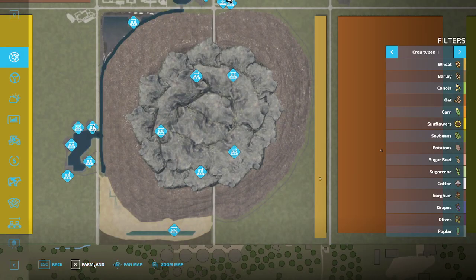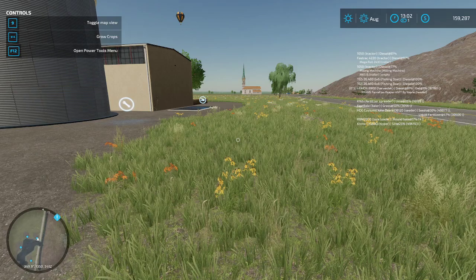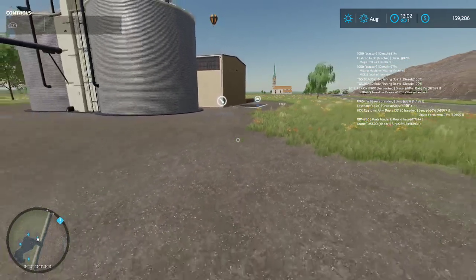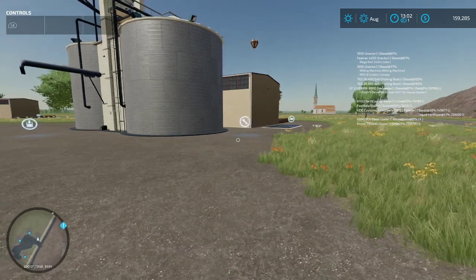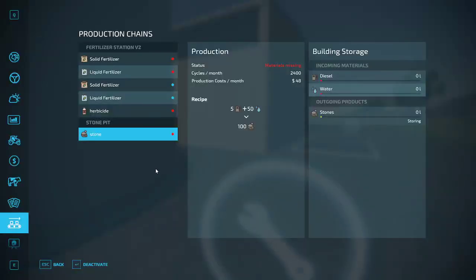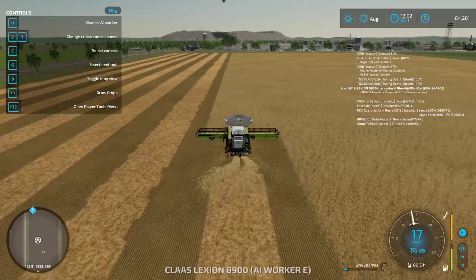And I think my loan is maxed out. So if I wanted to put it over here, yeah, that's 93,000. So we may end up hauling stone. Or we could put this on distribute and it'll push the stone over into the wash plant. Why don't we do that? Let's buy the 75,000. Let's tell it to activate and let's tell it to take the stones and distribute them. So we just need to bring a little bit of diesel and a little bit of water over.